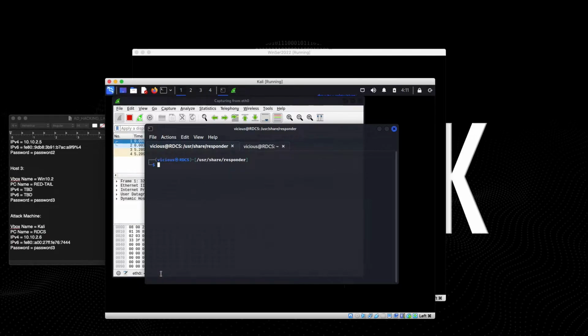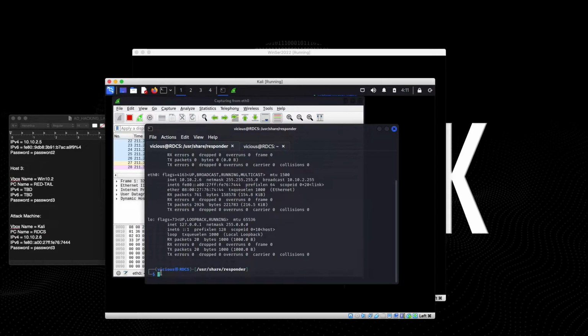So let's clear this. Now, I'm going to use root privileges for this, but let's go ahead and run Responder. Just let it run on the network. As you'll see, this is going to, you know what? Let's do an ifconfig. I need to see, okay, we're using eth0. So let's go ahead and run that. Python 3, and we'll do a capital I for our interface, and then just type in eth0, and I'm just going to do verbose. I don't need anything else for this.